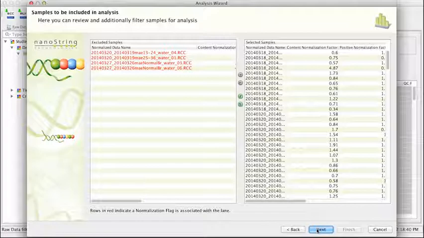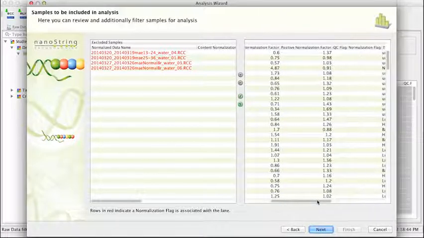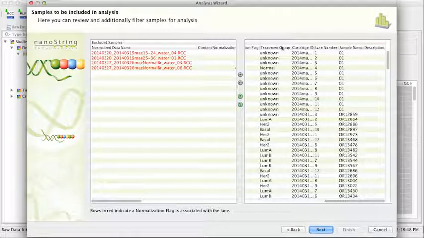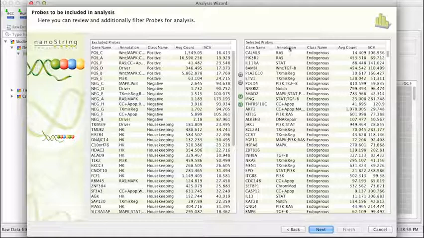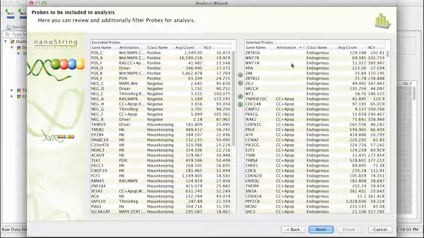In the next two screens, there are some things you can actually do. So you can sort your samples. So if you'd actually put an annotation on the samples, then that can be very useful. So we could sort the samples by that annotation. And you'll see in a later screen how this might be useful. And you can do the same thing with your genes. You can sort them by the annotation.